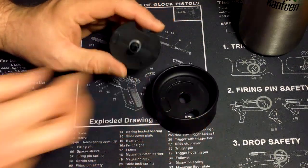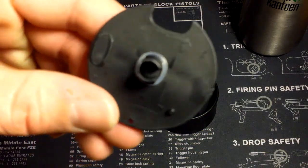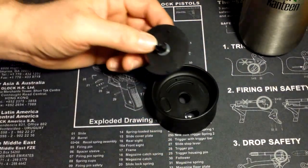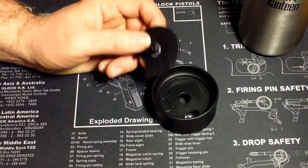Okay, now something to keep in mind, there is a rubber O-ring on that there. What that does is it minimizes the chance of spillage.